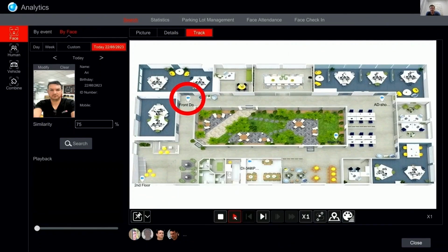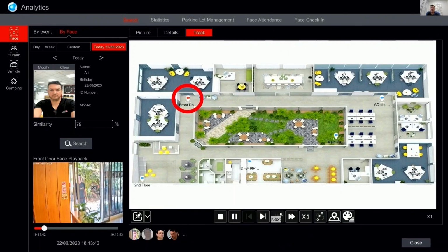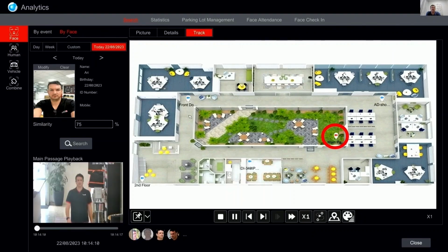Upon doing so, playback will begin in chronological order based on the search results. I want you to notice the camera on the map will go red, indicating that this is the camera that is playing the footage, and it will automatically progress to the next event, also highlighting that respective camera.